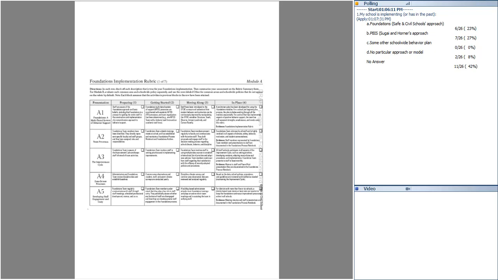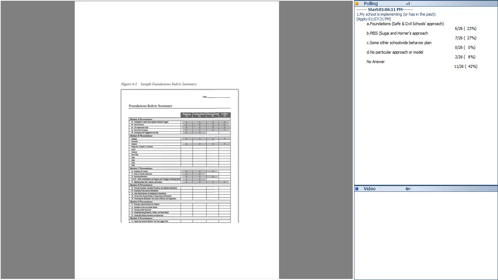So for example, A2 is about your team processes, and once you've implemented Module A, it allows you to rate yourself on our levels of implementation. And with these levels of implementation, and again, my apologies for the small print, this is Module A, Module B, Module C, Module D. In other words, in a one-page document, you can summarize all 6 of these rubrics to identify where you as a school have completed your work.